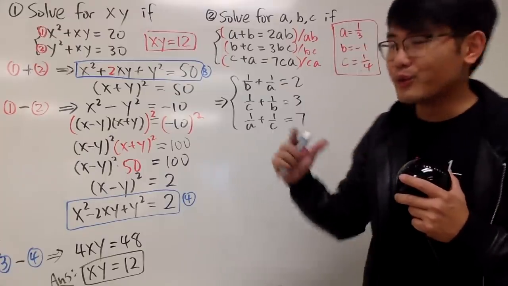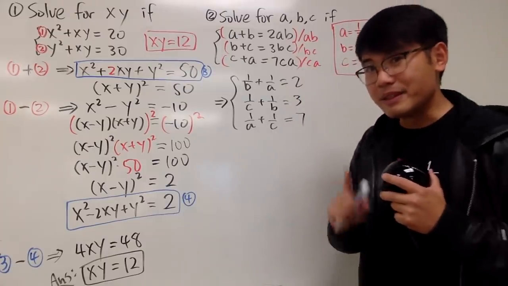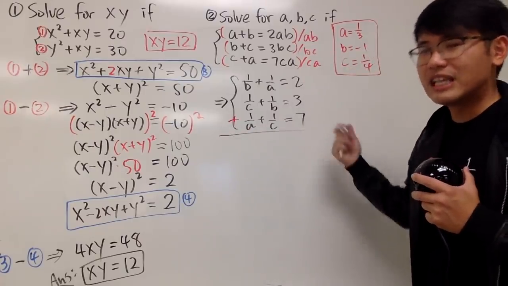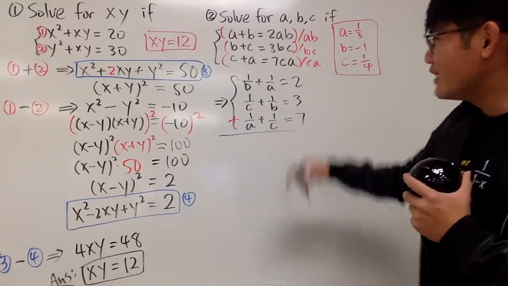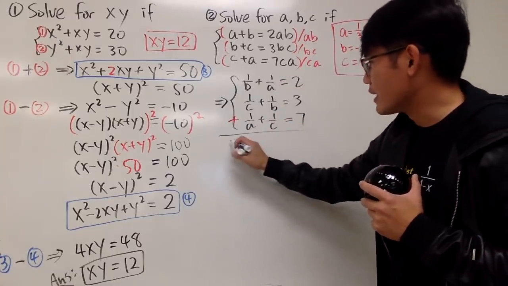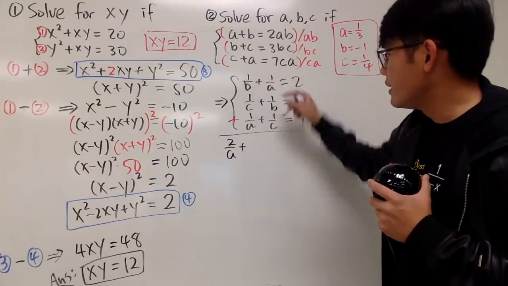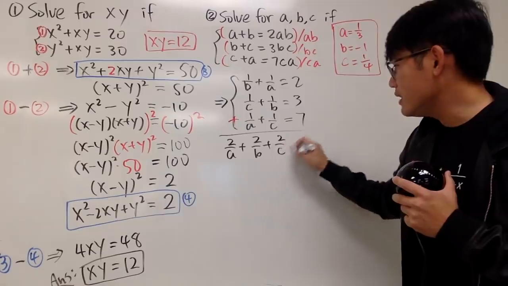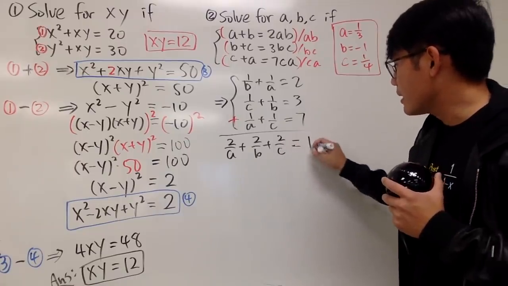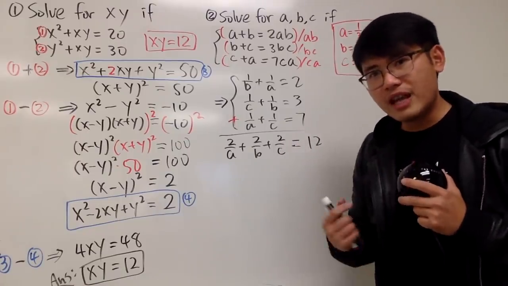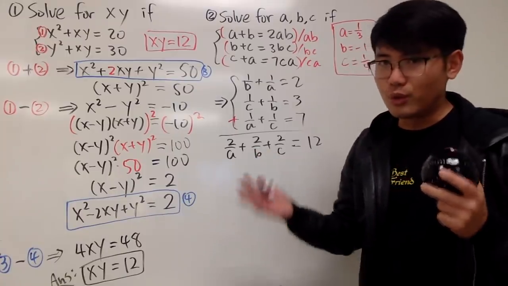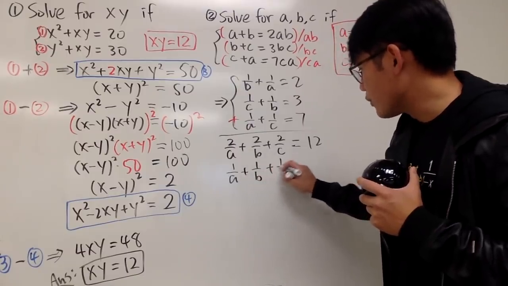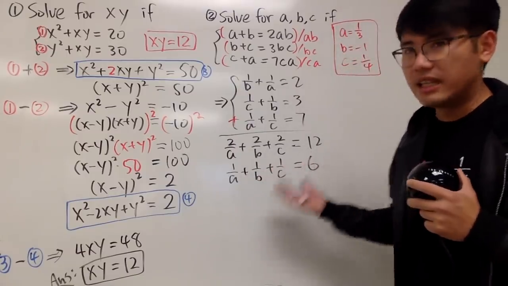So this is pretty nice. And now, we are going to add this up in a nice way, because the right-hand side is just 2 plus 3 plus 7, which is just 12. That's very nice. The left-hand side, though, we have 2 of this, so that's 2 over a plus 2 of these, which is 2 over b, and then again, 2 of these. So we have 2 over c. This together, we get positive 12. And now, can we just divide everybody by 2? Sure, why not? And we get 1 over a plus 1 over b plus 1 over c equals 6. And this is very nice.